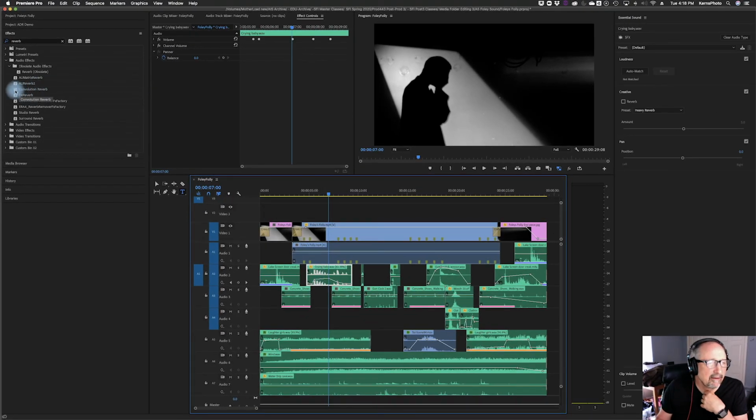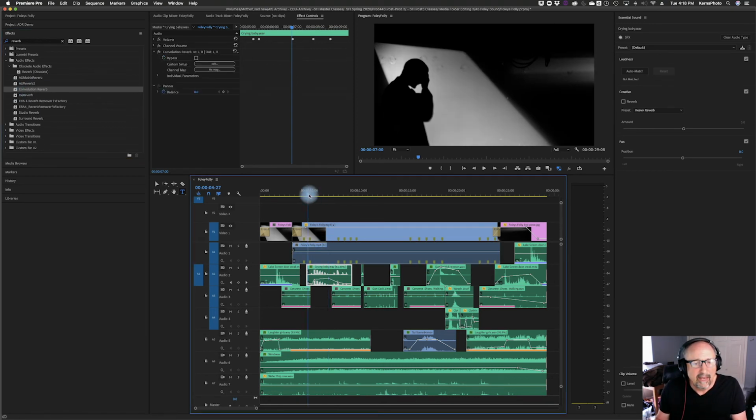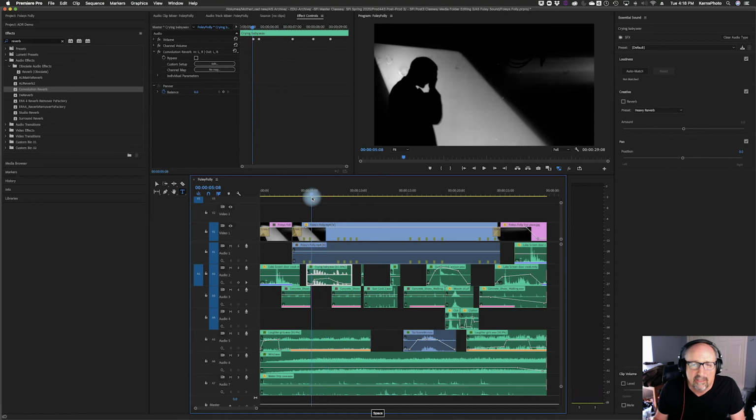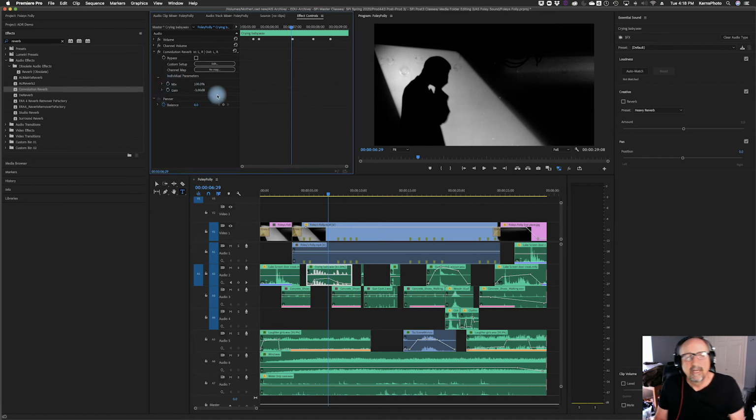So I would take that convolution and put it over the crying scene, and now see how that really lowers it. Actually makes it sound more like his hand is muffling it. Hear that sound? And I can go in here and take the reverb and do a custom setup or a remap, or change the individual parameters, the gain and mix, to turn it up or down, or to bypass it if I want to bypass it entirely.